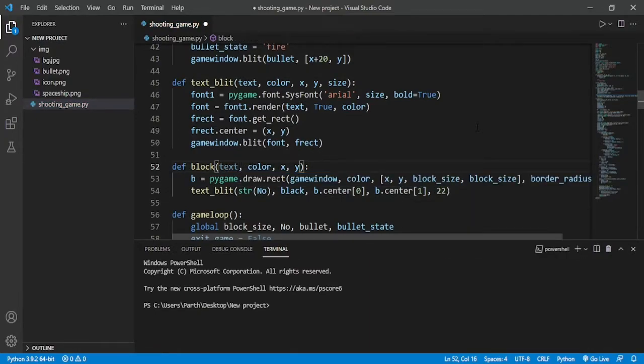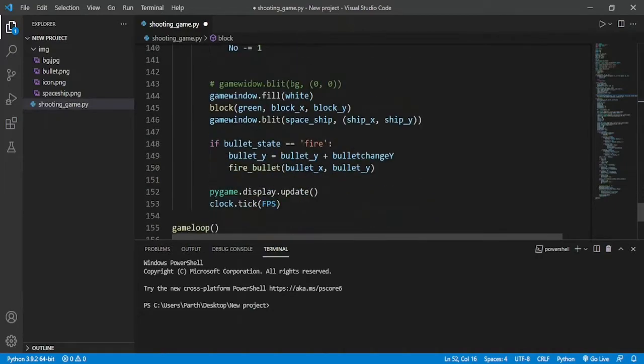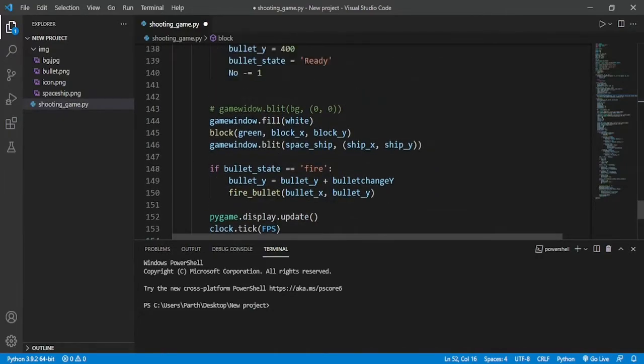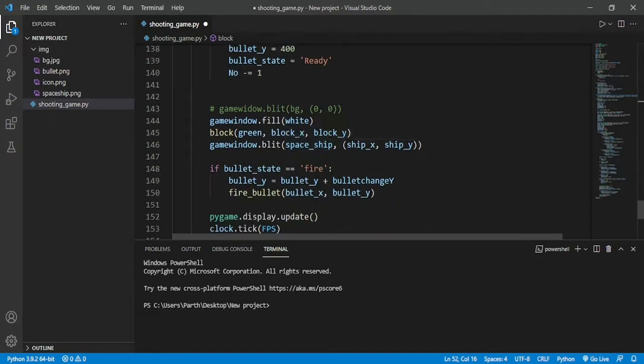We are not going to use this parameter inside this function, but whenever we call this block function, we have to use it. So somewhere over here where we have called this function, yes, right here, we are going to use a string, and let's just put any number. It is not going to matter much, so we are just going to put one variable.